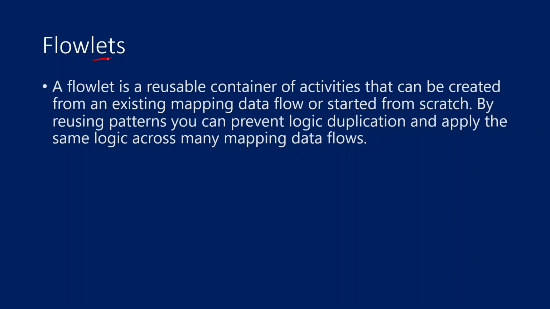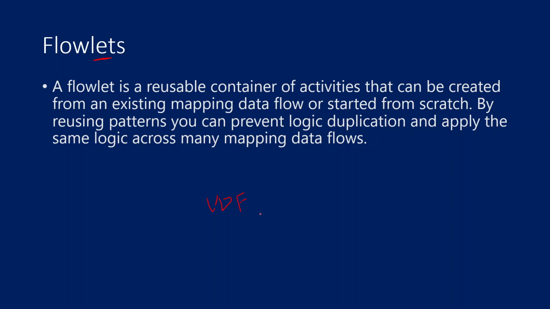If you are from a programming background, you know something called functions, right? User-defined functions. Whenever we create a user-defined function, we can pass some data as parameters to that function and we will get some return value. That means some data will be returned. So functions are nothing but something that takes some data, does a process according to your code logic, and returns some data back, right? And flowlets are similar to that.